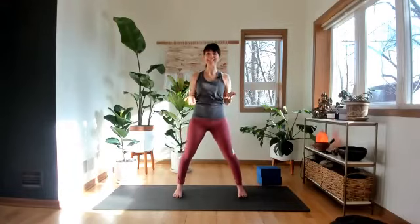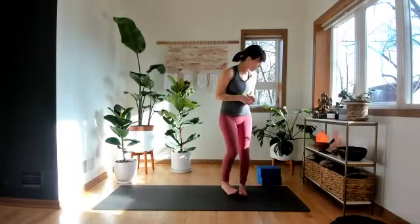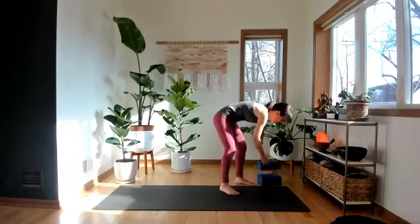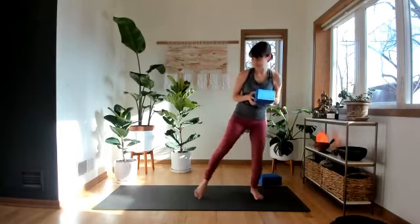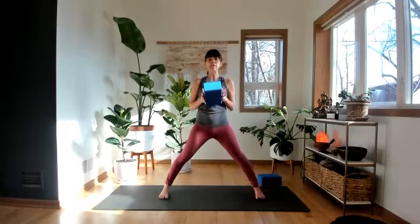Turn your feet parallel, toe heel the feet together if needed, and then step your feet together. Grab a hold of just one block. And as you have one block, go wide through your feet. As you step wide through your feet, turn your left toes in and your right toes out.